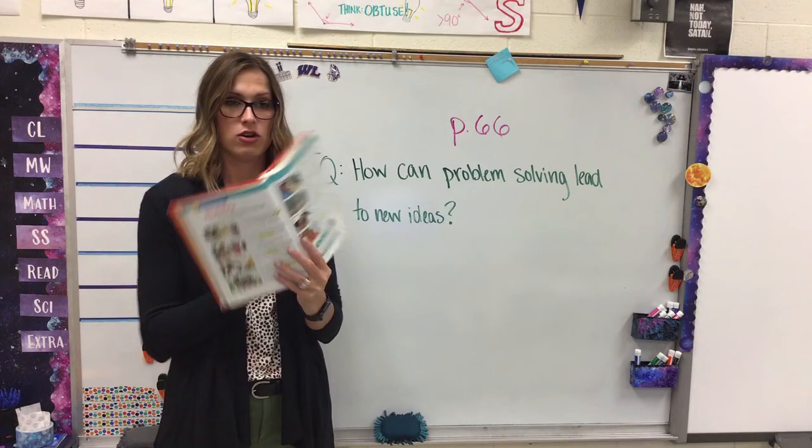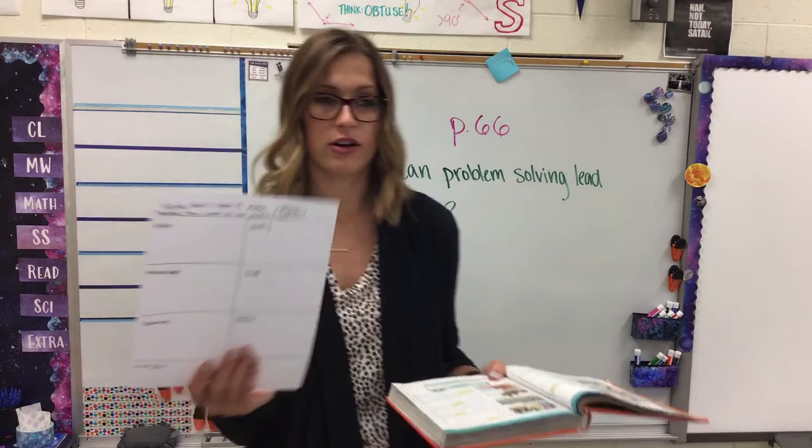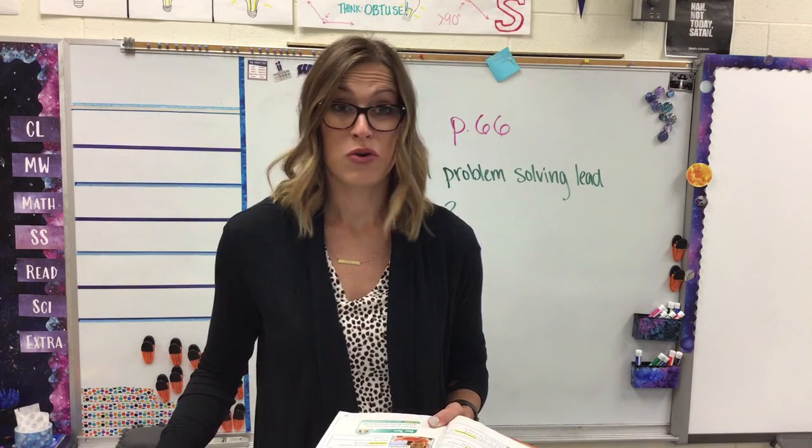Let's turn the page and look at our eight new vocabulary words today. We've got eight of them and we're going to go over them now. We're going to read a story, and then when we're done, I'm going to get you started on your vocab worksheet for today. Today our vocab worksheet looks a little bit different than our normal one, and I'll tell you why at the end of this video. So make sure you keep watching so you know what to do on your assignment.